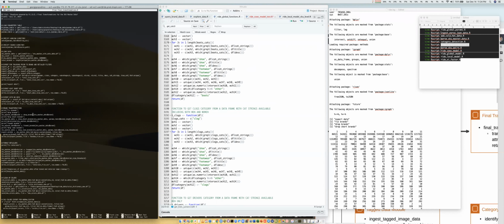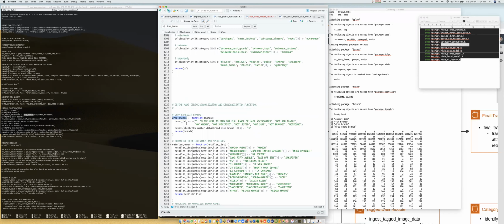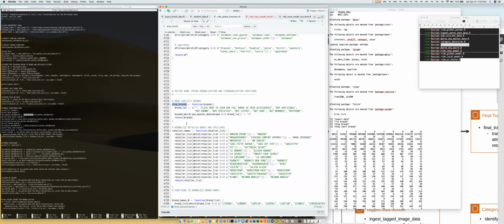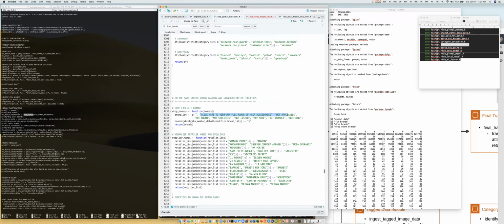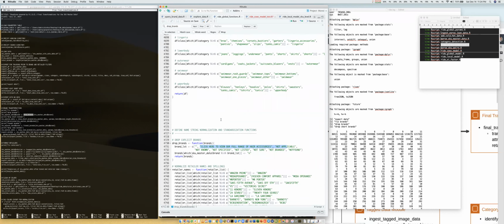Let me give you an example of what that means. Drop brands is a function where specific explicit brands are dropped because they are system generated or something like that. Drop short brands is one that, as I mentioned, handles brands that are very short.